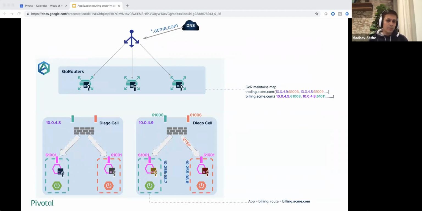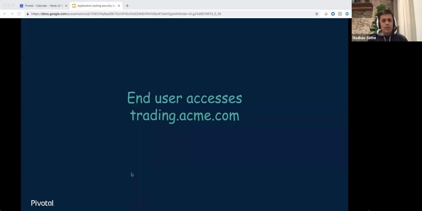The green ports are given to the billing application, and the orange ports highlight the ports allocated for the trading application. And as expected, the Go router also maintains the map for the billing application now, mapping it to the cell IP and ports for those particular containers. Now let us trace the request from the end user to the actual application container.